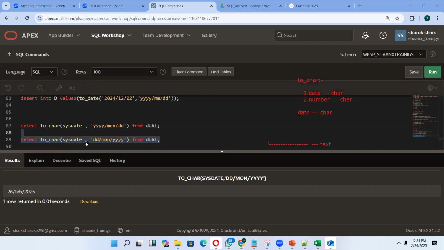So guys, I hope you understood. Converting what? Date to text. So we have to use the toChar function, and then we need to pass the date, and then give the format.